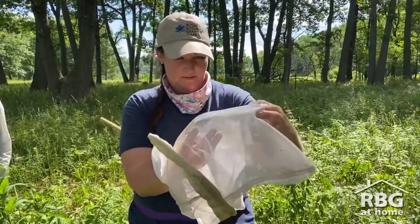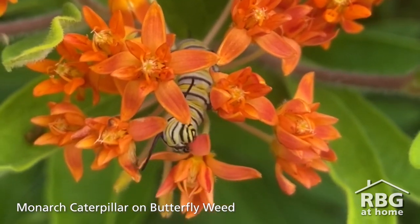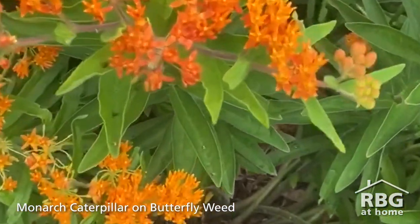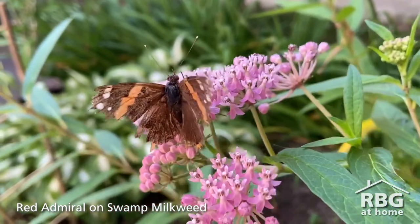What are some ways people at home can help support butterflies here in Ontario? I like to recommend that people plant native plants at home. A lot of butterflies have a specific host plant that they rely on to complete their life cycle. For example, monarch butterflies require milkweeds to complete their life cycle — the monarch caterpillar feeds solely on milkweed leaves at the caterpillar stage. You could research what kind of host plant your favourite butterfly likes and plant that. I also recommend planting a variety of native flowering plants in the garden, with bloom times happening throughout the seasons, so you attract multiple different species of butterflies throughout the year.